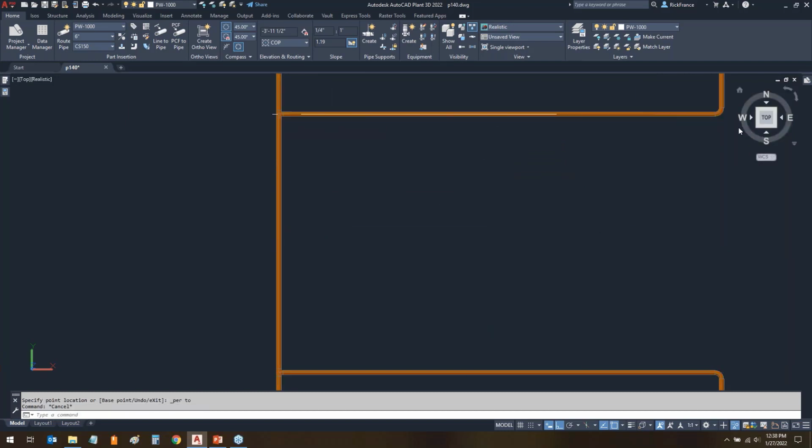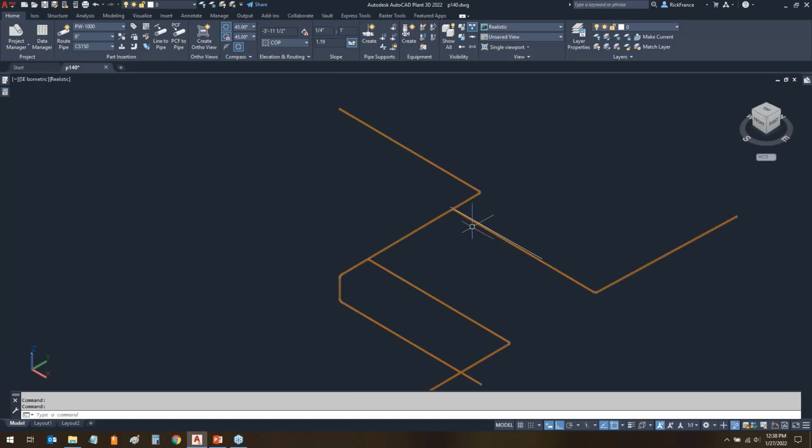That's exact. I know that one is correct. So that's the second method. That one, using the construction line, will also modify this.